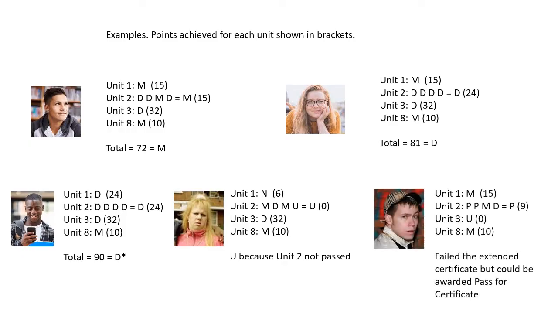Then this young man, who happens to be her boyfriend. Unit one, he got a merit. Unit two, pass, pass, merit, distinction. He gets a pass because that's his lowest grade. So, nine points. Unit three, he got a U. And unit eight, he got a merit. So, overall, for the extended certificate, he's failed. But he could be awarded a pass for the certificate. Because the certificate is just units one and two. And his total points for that is 24. And that's worth a pass.